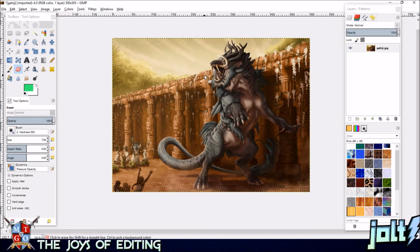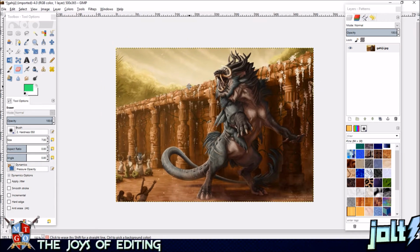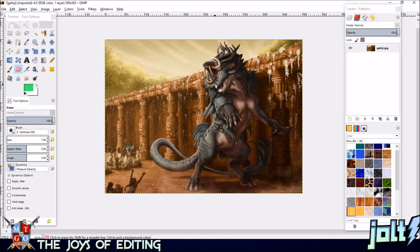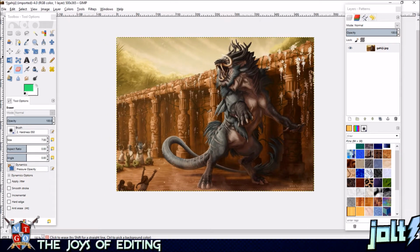But look, we got Gahiji. Pretty cool little art on this one. If you want to find out about the deck, I have a deck tech. We're doing art today, but that's one of my favorite things about card editing: you have your magic card, it's a little tiny card, and you don't really get to see the full detail of the picture. And this Gahiji picture is really cool. You've got the columns in the background, and on each little column we've got maybe a little cougar or a lion, or it might be a goat or something. I don't know.